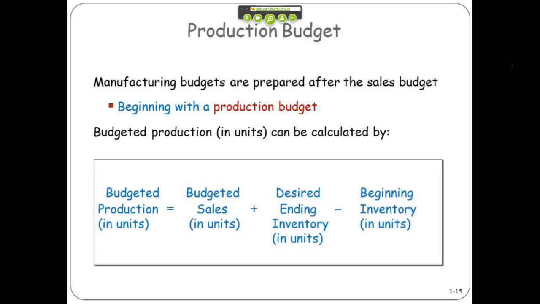Plus you want to have inventory. Usually this ending inventory is in some way related to what you expect to sell in the next period, let's say the next month. So if you expect to sell 20,000 units the next month, you might say we always want to have 10% inventory on hand on day one. So you'd have, if you expected 20,000 units the next month, then you'd have 2,000 units desired on the first day of the month. And your beginning inventory is what came from the previous month. Okay, we'll see this with real numbers.